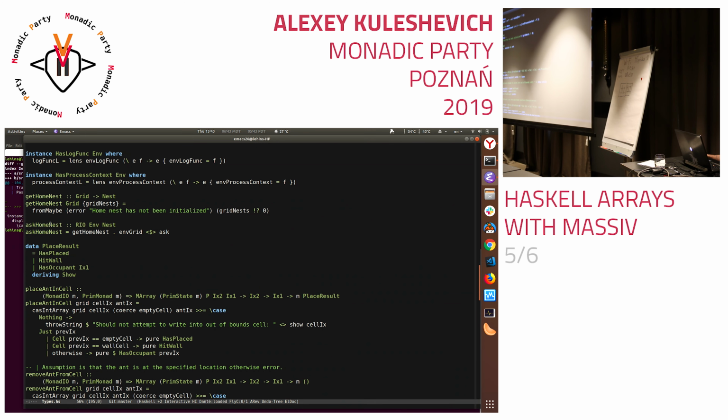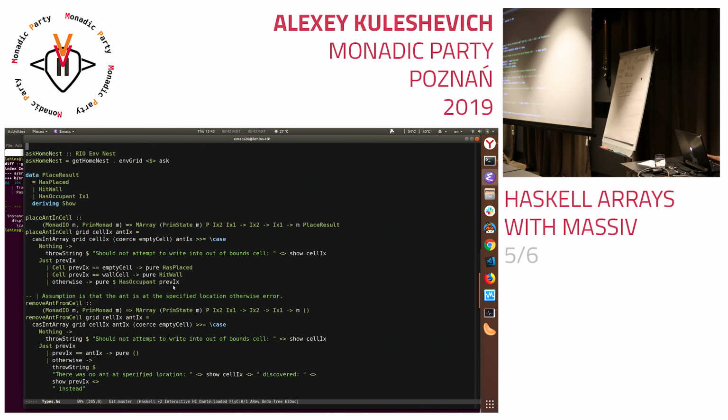I'm not going to go too deeply into it, but there are a few things I want to point out. This is the indexing function I was talking about. It's in MonadThrow. Here what we do is we give it a sensible error message. From Maybe, if there is no nest, then we can't do anything, so throw an error.